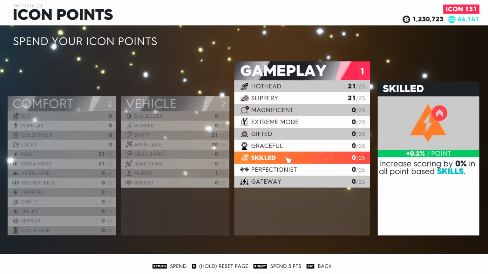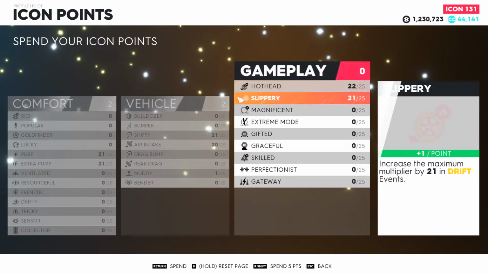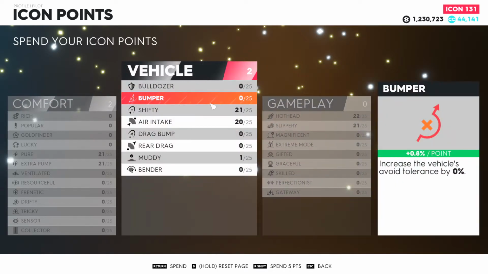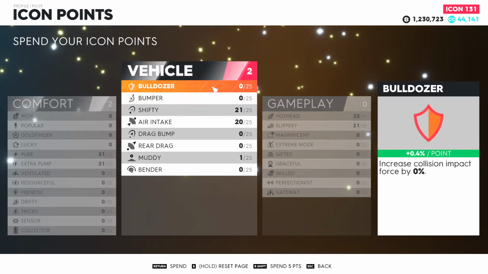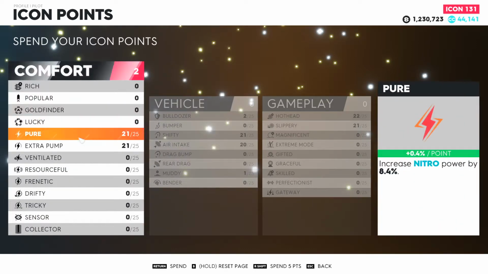0.2%. I'm just going to smack it out. I was thinking about Destruction Derby. That's a point-based skill. Whatever, actually. Avoid tolerance. Okay, that's good. Collision impact force. Maybe we should start building on this for the upcoming Destruction Derby.